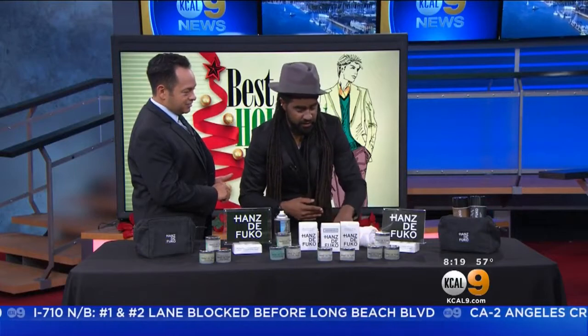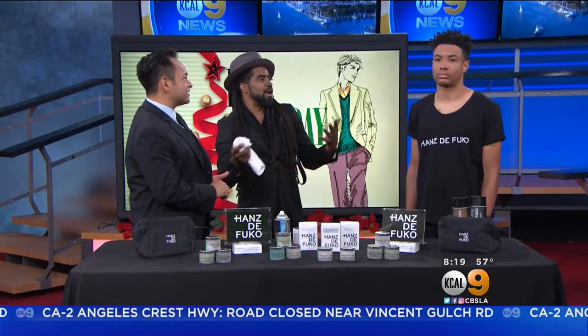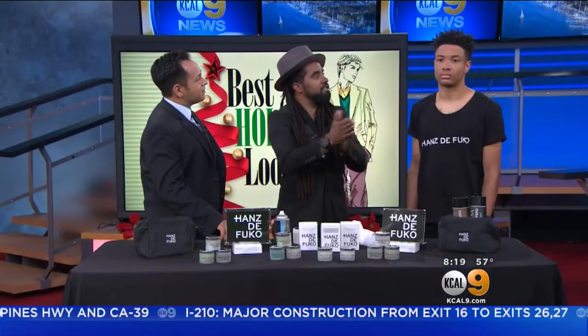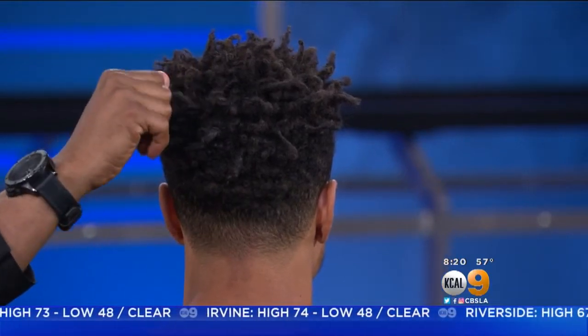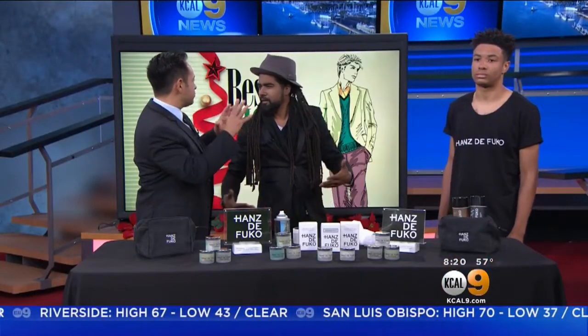Now we're going to look at twists of texture — this is super hot right now, so trendy. All the MCs, all the rappers. We used Heavy Made again, and it's amazing how diverse it is in textures. We can use it on straight hair, we can use it on curly hair — doesn't matter. Nickel size amount. This has certified organic extracts, just like all of them. You can just twist and it's going to add dimension, then leave it alone after that — it does whatever it wants to do. It holds all day, but it rinses out clean, just with water. All of them are water-soluble, so when you're taking a shower you can rinse it out without heavy residue.